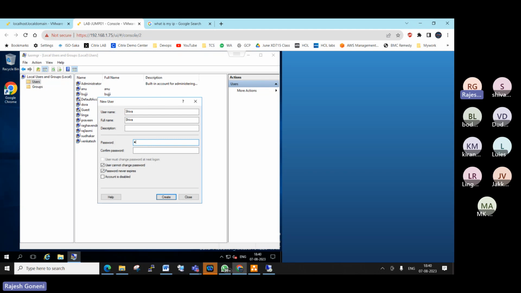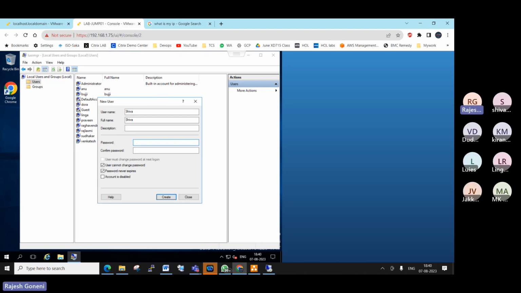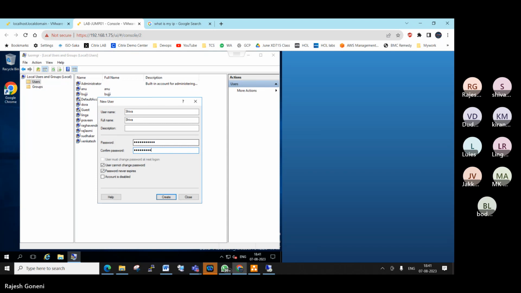So let me create a password, very complex. I set the very complex password and I created it.